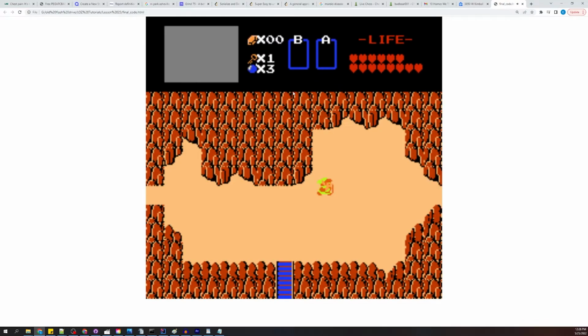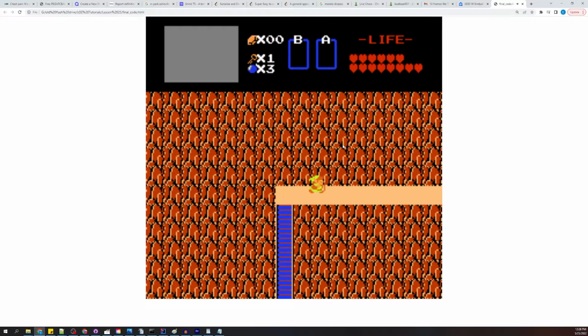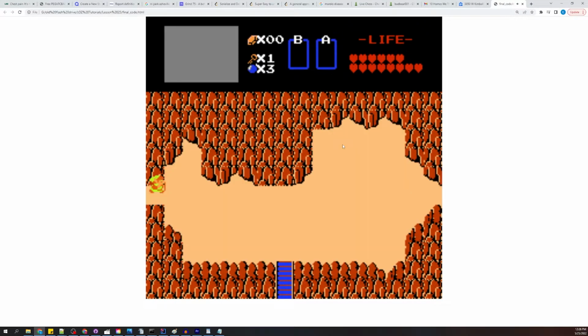You can kill enemies with bombs, and you can also open up secret passageways. Secret little doorways and stairwells and stuff like that, that's such an iconic part of Zelda. I remember growing up, when I first started playing this, I would try to bomb every single place that could potentially be a doorway. So I bombed here, I bombed here, I bombed here, and so on. I pretty much bombed every place there was that you could see.